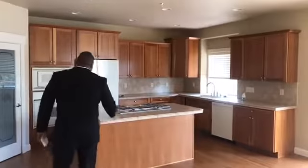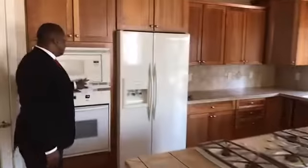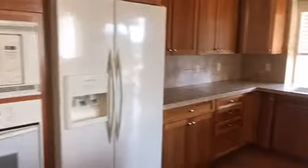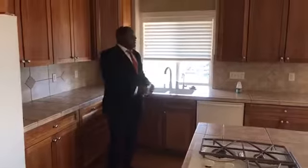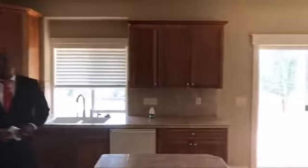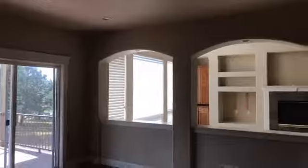Here we are in the kitchen. The appliances for the price range of the house are a little light, so I'd probably update these as well as this here. The rest of it's not bad, you know. Nice fixtures, decent countertops, some higher end amenities, but remember, when you're remodeling a house, it's the kitchen and the bathroom that's really gonna sell it. So focus your attention on that. Really updating this room can make a lot of difference with potential equity. You can't go wrong spending a couple bucks. We got a walk-in pantry with automatic lighting. It's kind of neat.